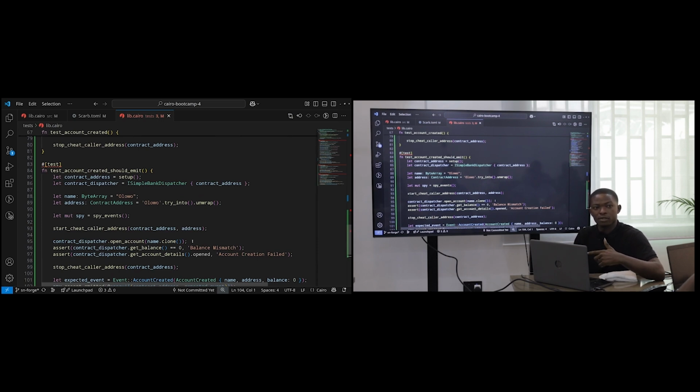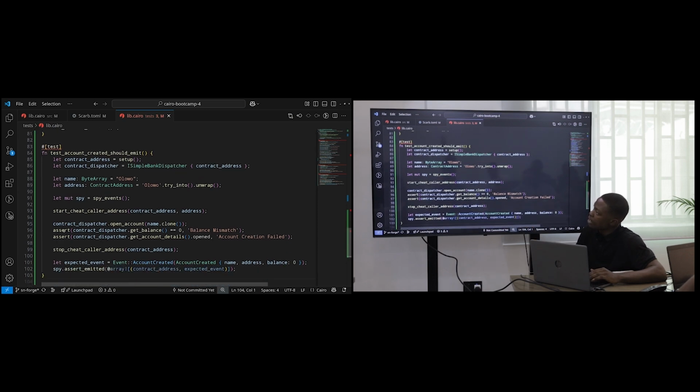So if I feel like it, I take this off and I don't really care. It just focuses on this part where I'm checking that the event was emitted.